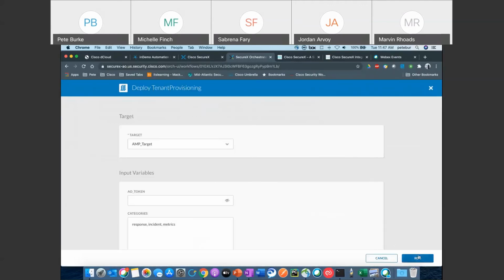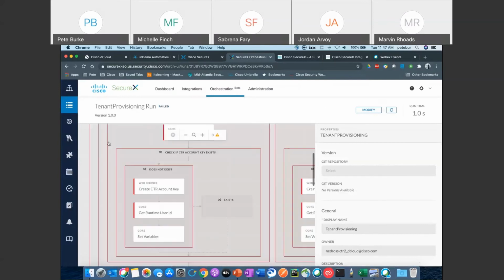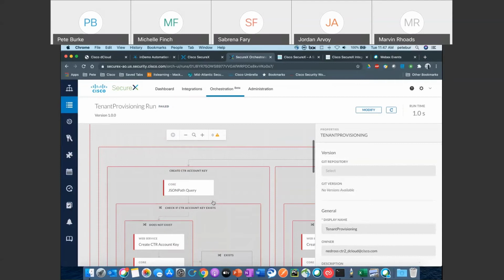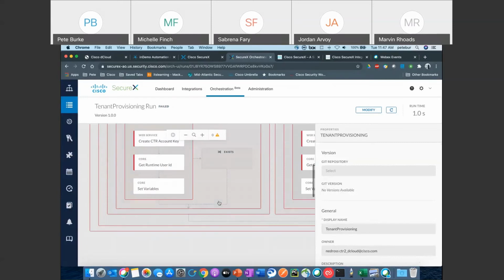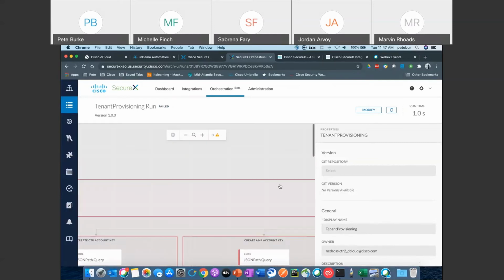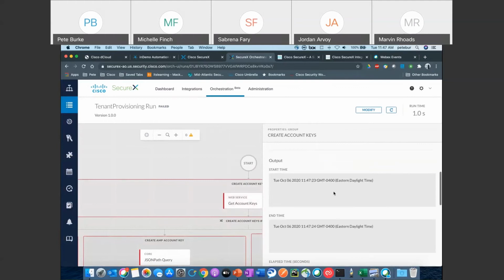And so if I run this, it's going to dump me out and then show me whether or not it fails. And this is what it looks like if you have something that is incorrectly done within here. It's going to show you where, and then you have to go back, and if you click on any of these spots, it'll give you a little bit of help with what's wrong, or it'll tell you where it actually failed when you look through the orchestration engine.